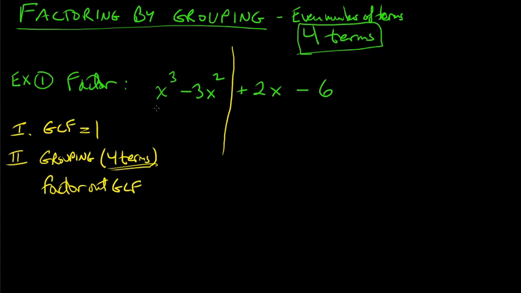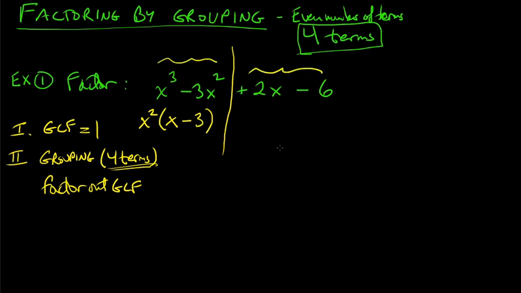So let's start with x cubed minus 3x squared. This is 1x cubed, so the GCF there is just 1, but they also have a common factor of x. So we can factor out an x. In fact, we can factor out the lowest exponent, which is 2. So we can factor out x squared. When we divide, x cubed divided by x squared is just x, and negative 3x squared divided by x squared is just negative 3. So that's the first 2 terms. We took care of that.